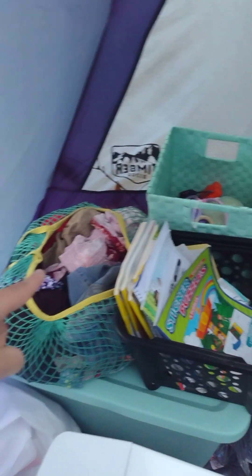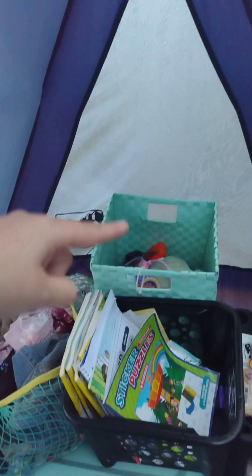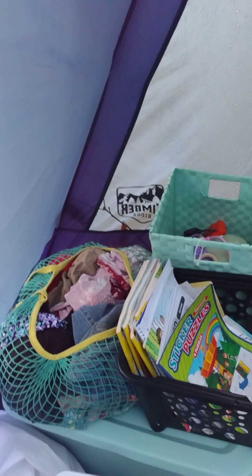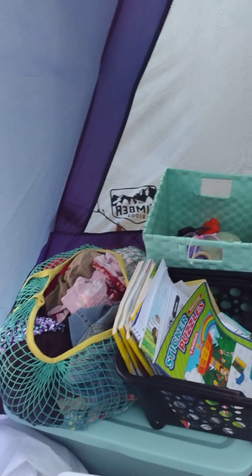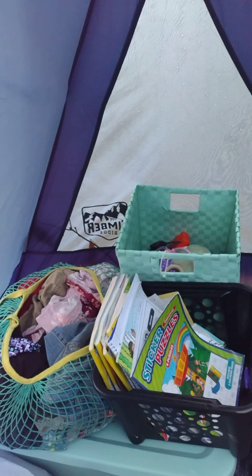Here is what we kept our clothes in. This was all of our homeschooling stuff. This was one toy bin — we did a lot of outside play and a lot of movies in this season of life, but the kids still did have a little bit of toys and then some books and things for homeschooling.